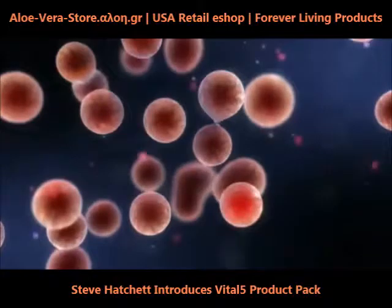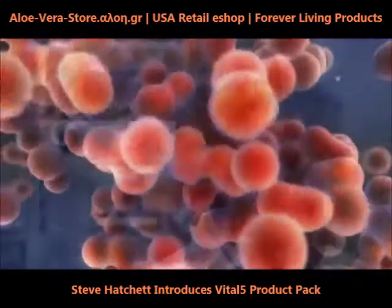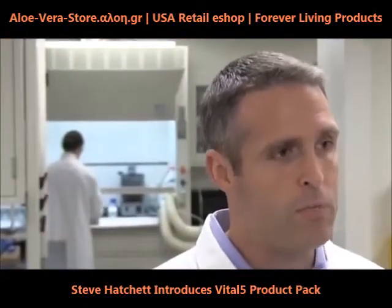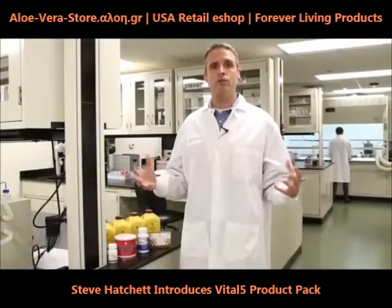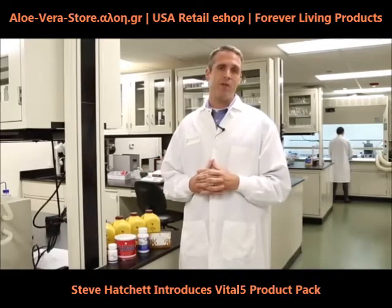Those are wonderful, natural, friendly — good for probiotics and the good bacteria in your gut to help make them healthy, so your digestive system is prepared and ready for the nutrients that come into our bodies and are absorbed properly and made more bioavailable for our tissues and organs. What a wonderful way to start the day is with Aloe Vera Gel.